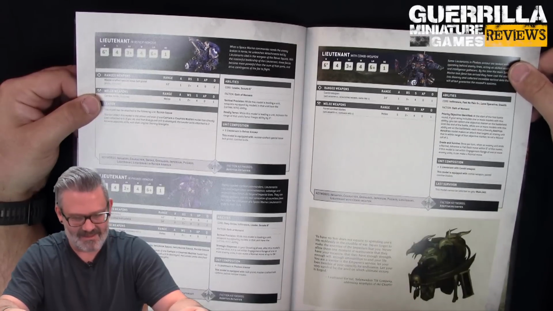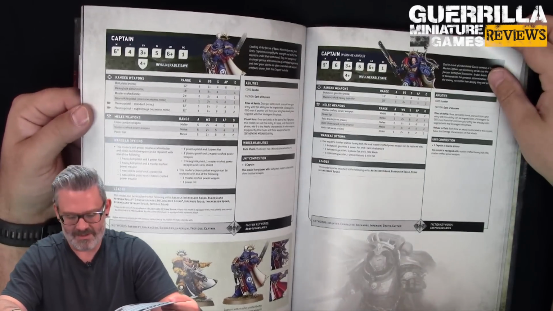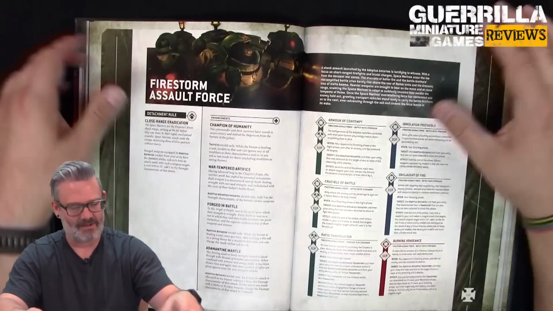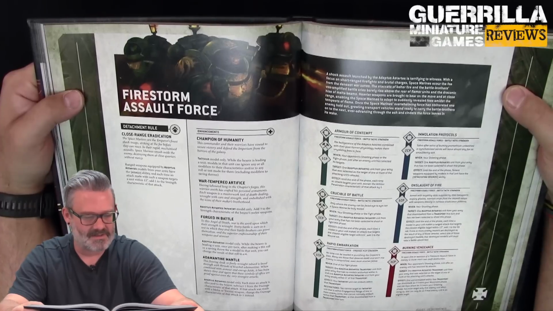Weird that they don't give it to the other ones. I guess Tacticus just means that you're not wearing some kind of specialist gear. Yeah, looks like if you're not wearing specialist gear, like Gravis or whatever, and you're a captain or lieutenant, then you can perform this. All right. While the bearer is leading a unit, that unit ignores the modifiers to characteristics.